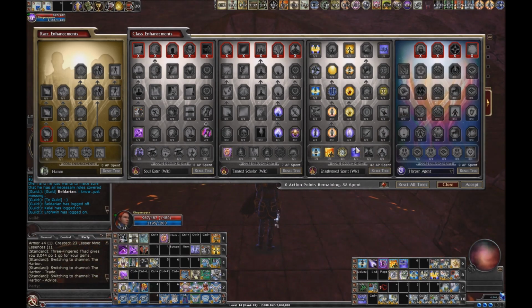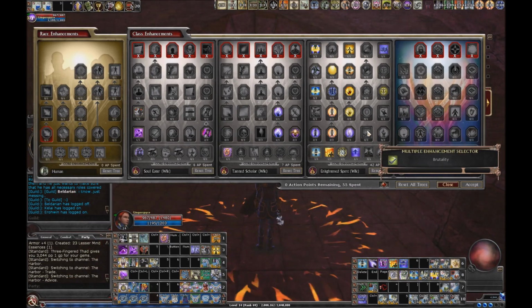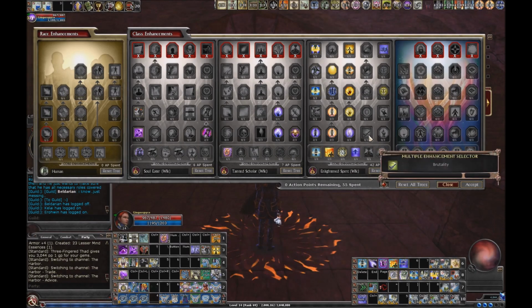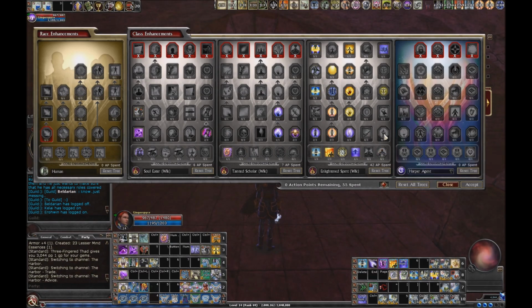But there's none of this other stuff I'm going to bother with. These three here are all affecting summons. I assume that affects charms too, I don't know for sure. I'm not interested in these. Well, actually, brutality I will take. I can't select it right now to show you, but I believe that can affect the hate you generate with spells, so I'll want to get that once I start getting serious about tanking, like in epic levels, but for now I don't need that.